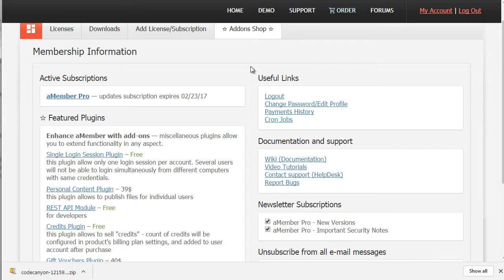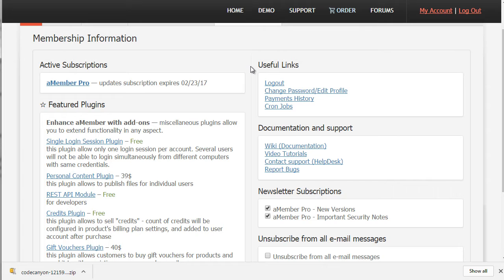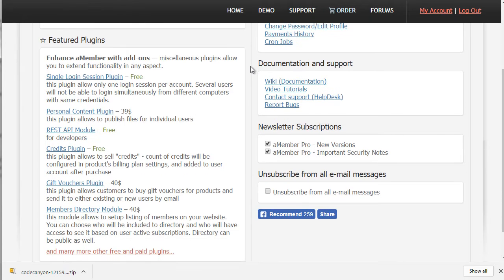what I want to do is log into my Amember Pro account and kind of show you around. So as you can see here, the nice thing about this is the membership site owner's dream. And literally you can go in and you can see there are other plugins here that you can add on to Amember Pro, which allow you to do things like sell credits. For example, you can have a marketplace where you have many different products and somebody could literally come in and buy a bunch of credits, and then they can use those credits to actually pick and choose what they want. So that's a nice feature to have.